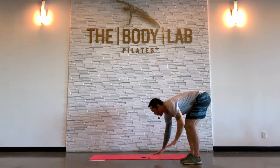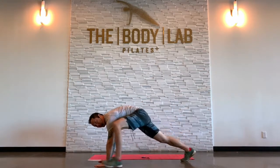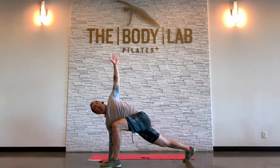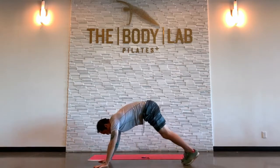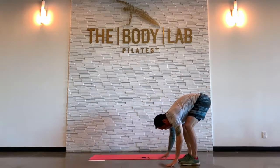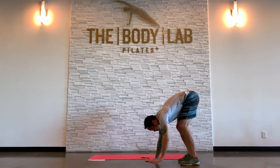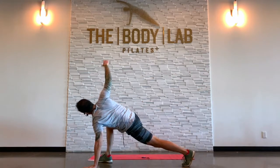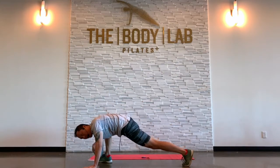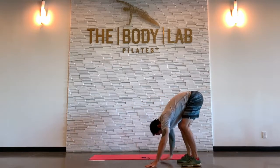So put your hands down, walk out, plank position. Step your left foot forward. Reach your left arm up, left elbow down. Walk back with your hands. You now reach up. Come on down, walk back out. Other side, right foot forward, right arm up, right elbow down. Walk back, plank. All right, alternate.